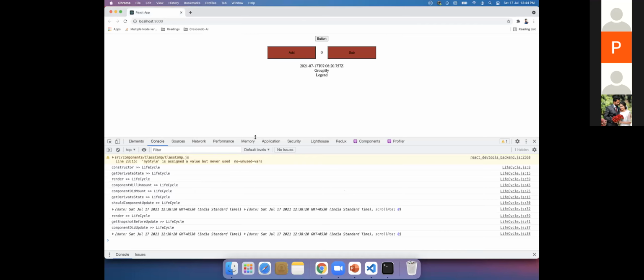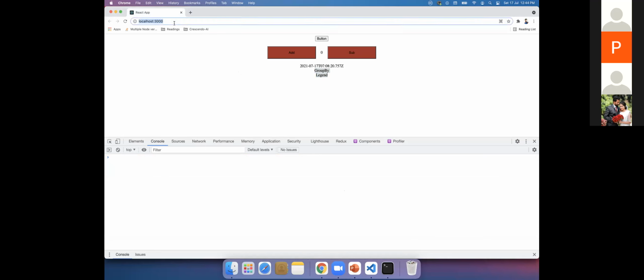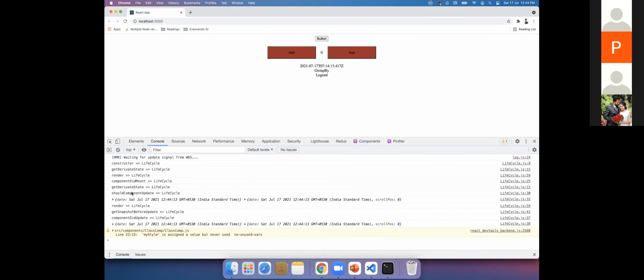So this is one component life cycle, right? Constructor, get derived state, render, and component will unmount. So constructor, get derived state, render, did mount, and then again there is a state update. Then there is get derived state, should component update, compares it and returns true. Then render will be called. After the render, it captures the snapshot before the update is called. Then the update method will be called.